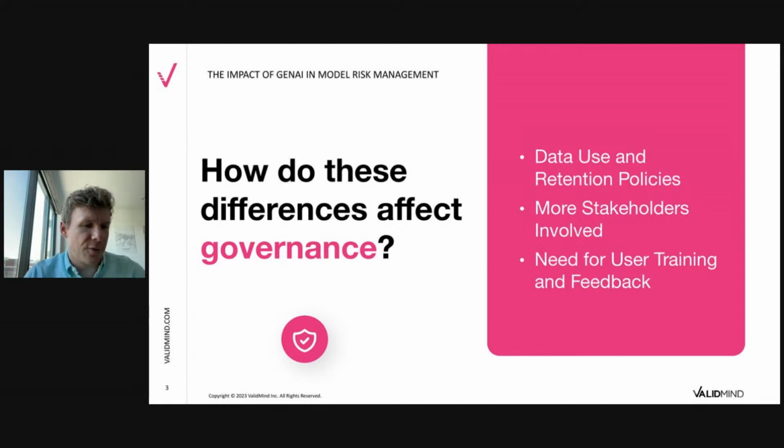In the actual development, of course, you're going to be doing experimentation, you're going to be testing, so you're going to be doing different types of tests and different types of benchmarks. But ultimately, that's part of any development process. But then when you actually have your use case implemented and want to move it into production, there will need to be a number of steps that you go through to receive that green light or that approval, or depending on your institution, how they go through this process. And this is I think where there's going to be a major shift in terms of the focus of who is really involved in this process.